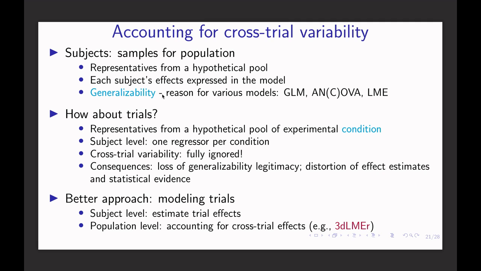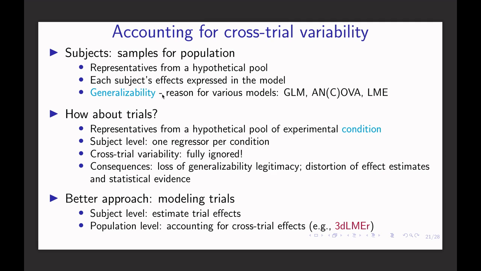We have been doing that for subjects for a long time. We can do the same thing for those trials. So we model each trial separately at the subject level. In doing that, we are not ignoring cross-trial variability. So when we come to the population level, each trial has an associated effect, exactly the same way we do with cross-subject variability. The modeling is, of course, more challenging and takes more time to run, but there's a way to do it.